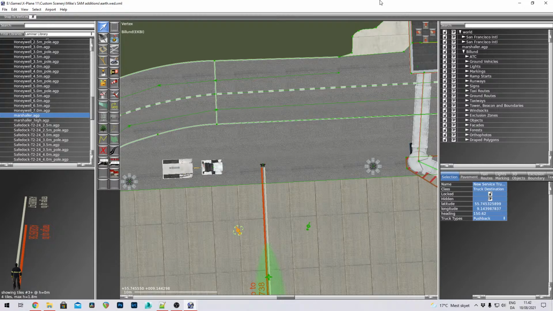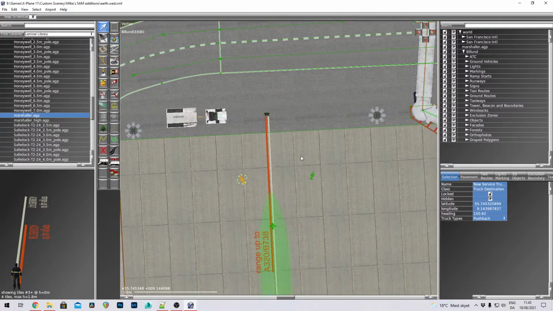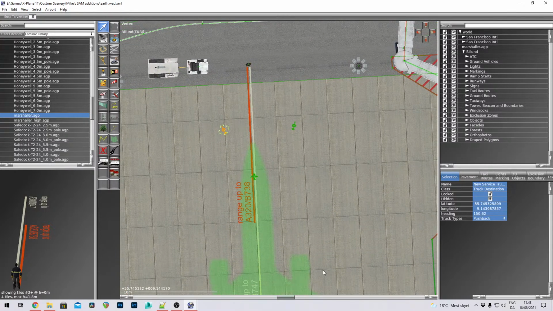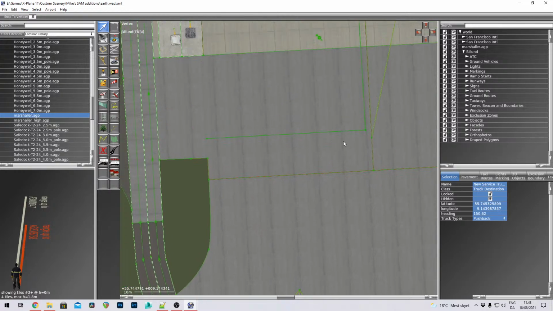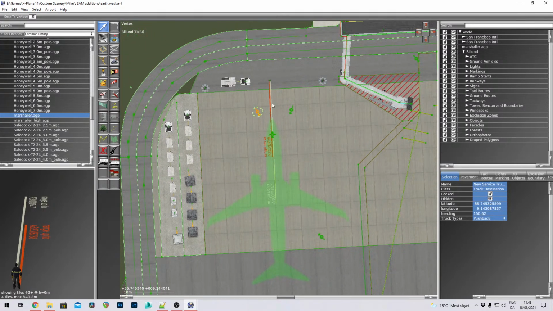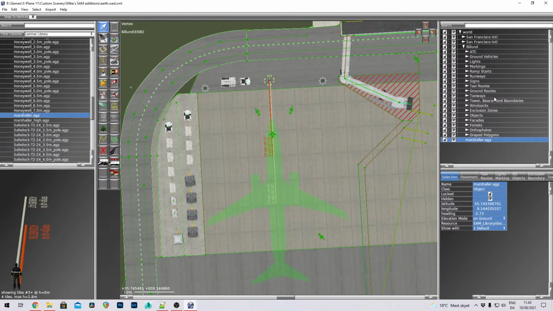But other than that, let's go see how our marshaller looks when we place an Airbus A321 here at stand 25. One thing I need to do is get our marshaller here. He's been put into San Francisco. He should be in Billund.